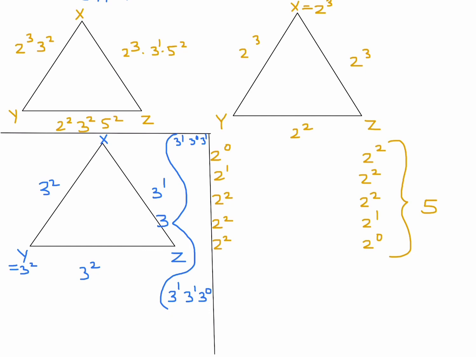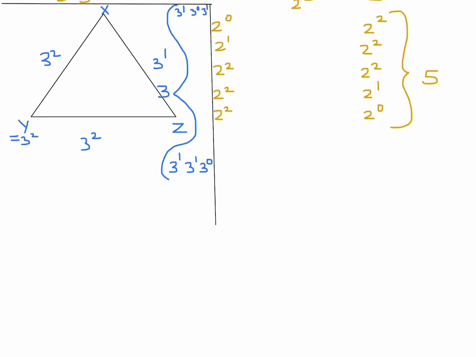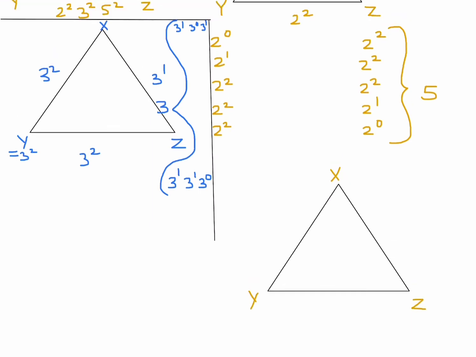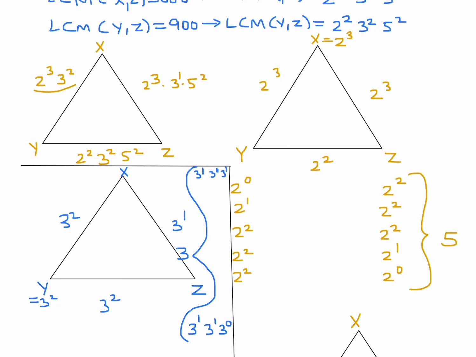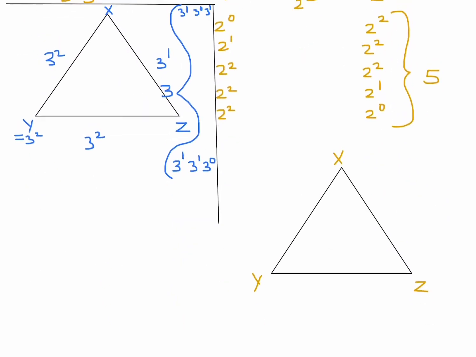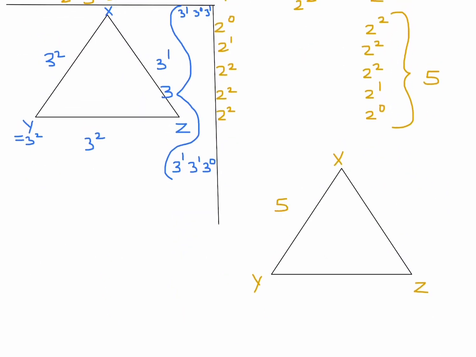One final triangle, of course, and that's got to look at the 5s. So let's look at the 5s now. So here we go. X, Y, and Z. And let's see if I refresh my memory here. There was no 5 here, 5 to the 2 and 5 to the 2. Okay, so that means 5 to the power of 0, 5 to the power of 2, and 5 to the power of 2. So that means Z must be my 5 to the power of 2.